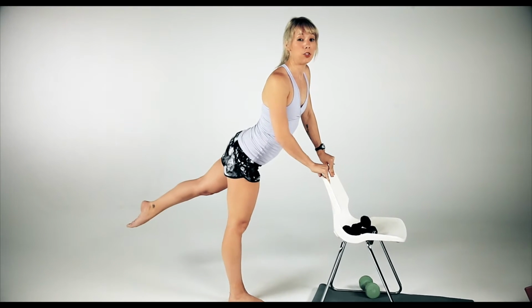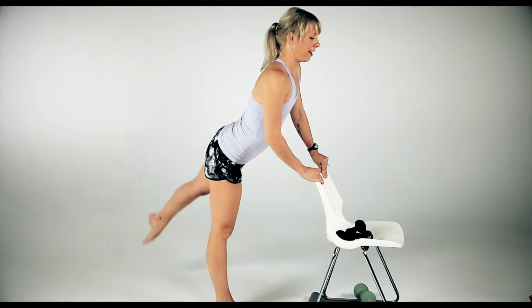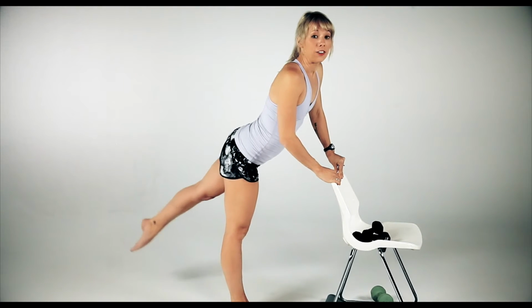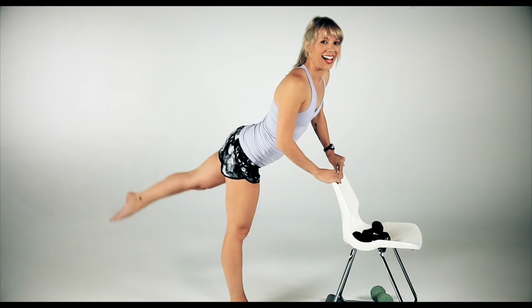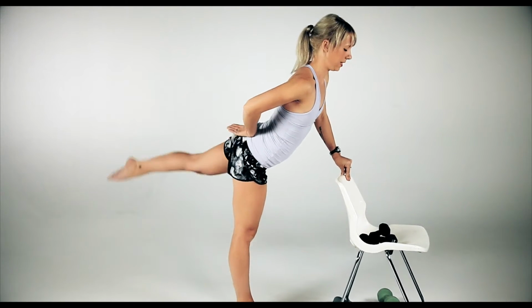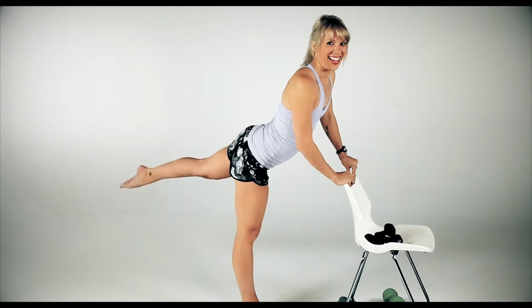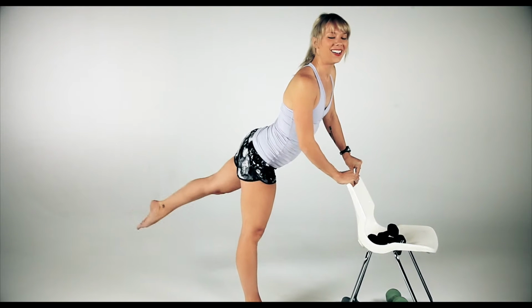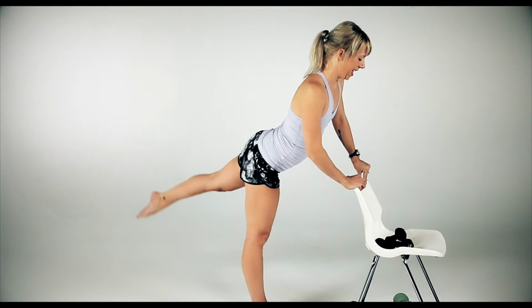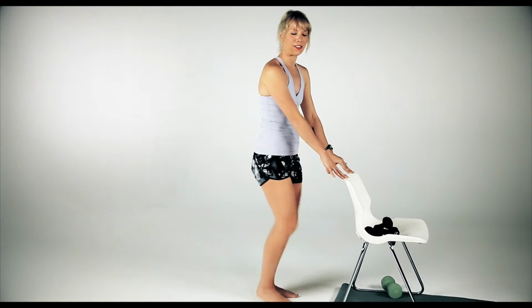This time we're gonna draw some shapes. So draw a big circle, big circle. All right, now draw a tinier circle. Now draw a square. No right or wrong here. Just working those, fine-tuning those muscles. All right, now draw your initial. There you go. Hold it up and balance for 3, 2, and 1. Release it down. Good. Oh, shake out those legs.